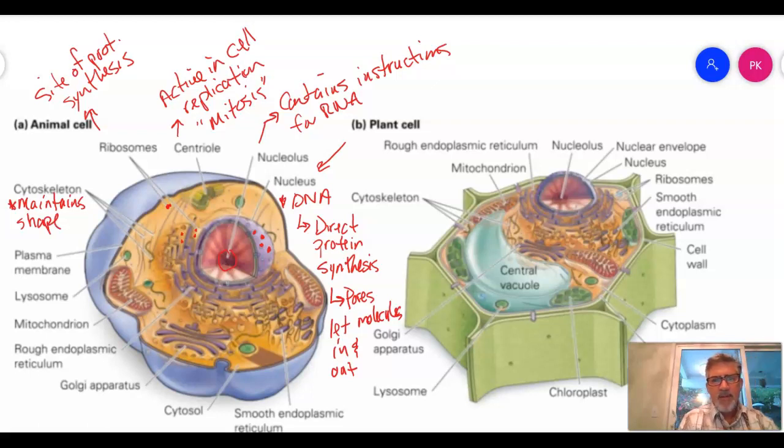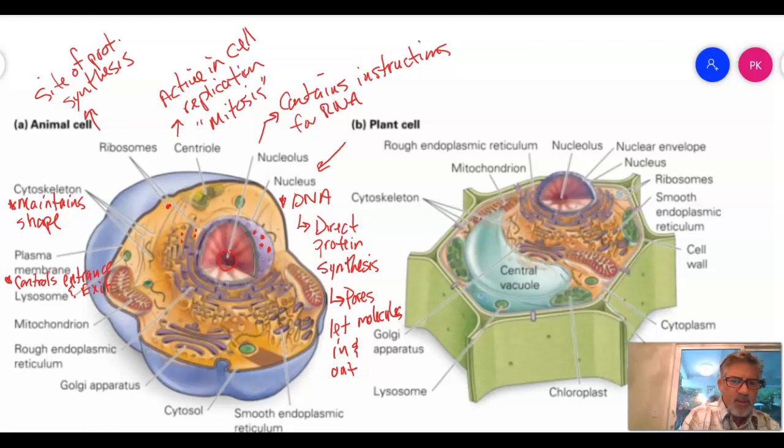The cytoskeleton maintains shape. Right? And the cytoskeleton, there's one around the nucleus called the nuclear lamina. There's one on the outside of the cell called the ECM, or the extracellular matrix, and there's little ones that go all the way through. Right, the plasma membrane here is this outer purple layer. So this controls what enters and leaves. I'm going to say controls entrance and exit, but I'm going to talk about it.